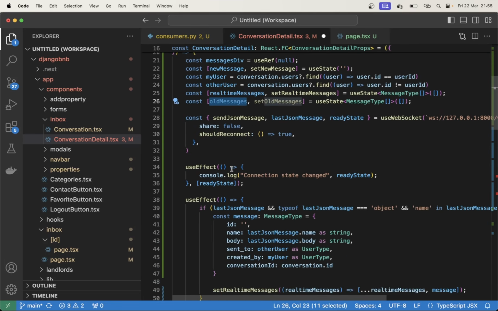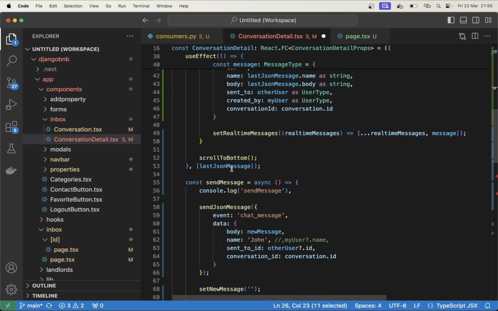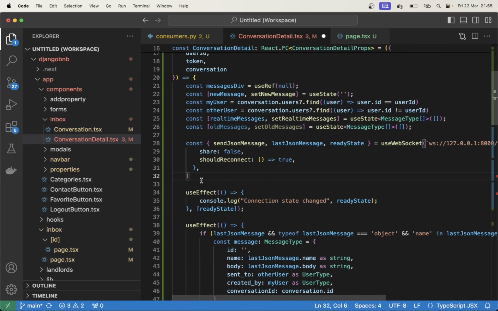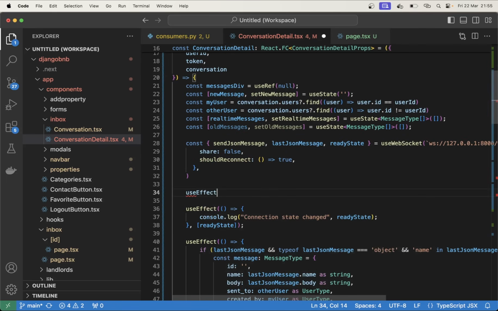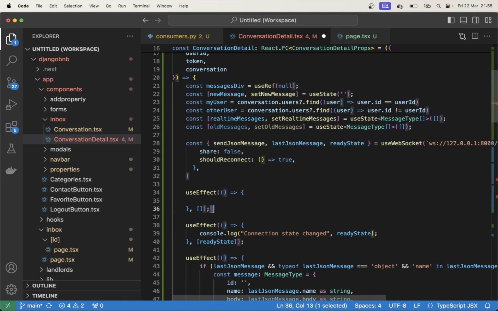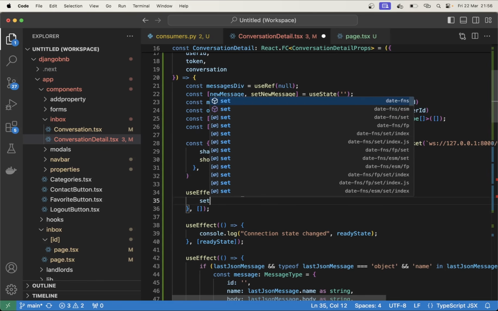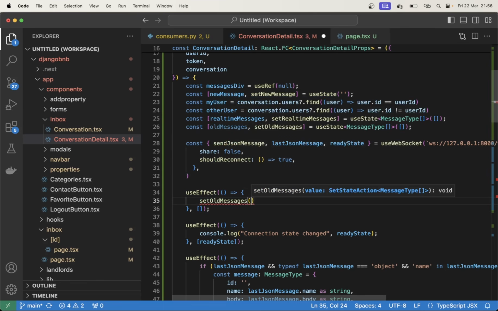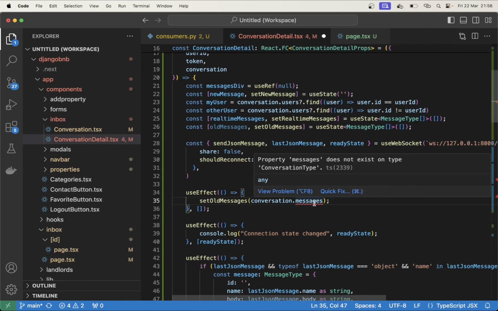Scroll down. Then we can have one more useEffect, and it should only be run one time, since we only want it to be loaded when we load. So the dependency can be empty here. And then I might be able to just say setOldMessages to be conversation.messages. Property does not exist on type ConversationType.